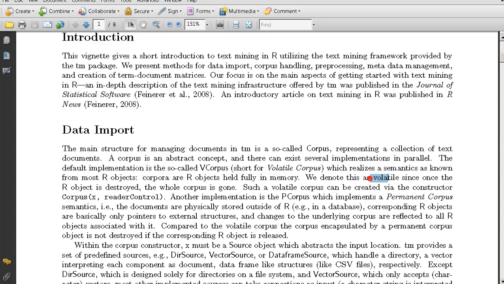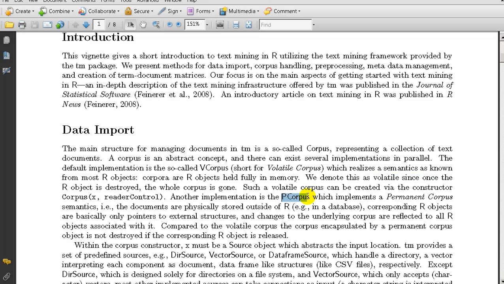And he explains why they call it volatile, since once the R object is destroyed, the whole corpus is gone. So I guess I don't know what they mean by the R object, if they mean the whole R program. So once you shut down R, or I guess just wherever the corpus is, once you let it go, it's gone. Anyway, it doesn't stay in memory.